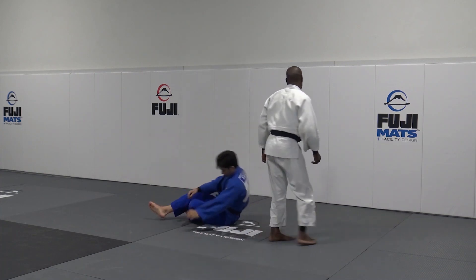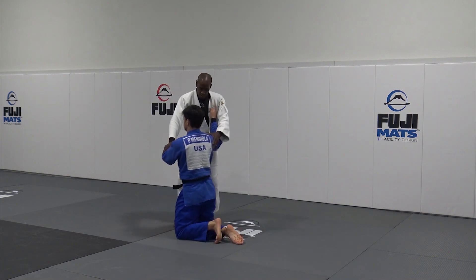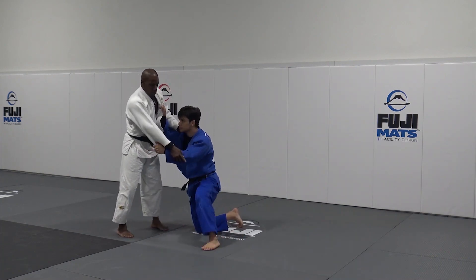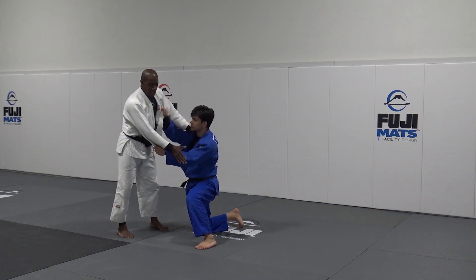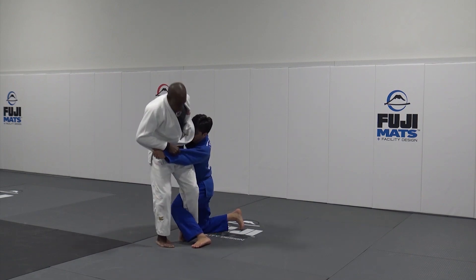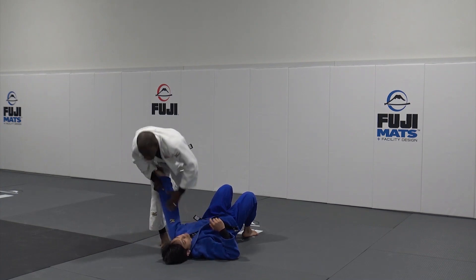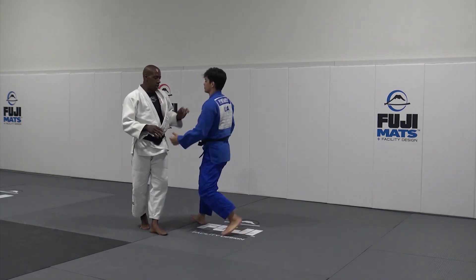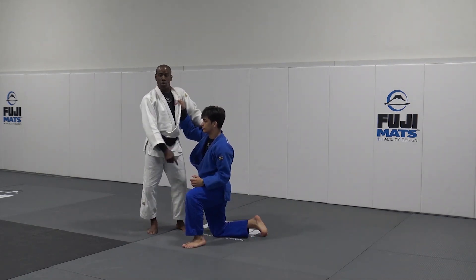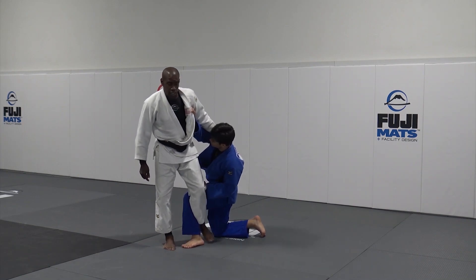The difference here is this: when people do shoulder throws and do Soto Gari, usually they want to stand up with this leg. That leg is already up and set up. This one needs to hook and go to do Osoto Gari. That's the difference between Soto Tocchi — two knees remaining on the floor — and Osoto Gari, where one knee goes up. You step and you hook the leg.